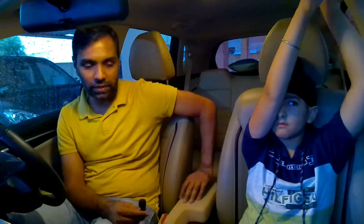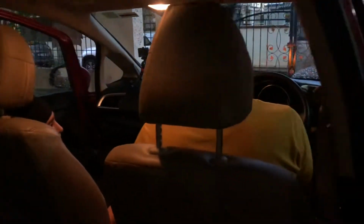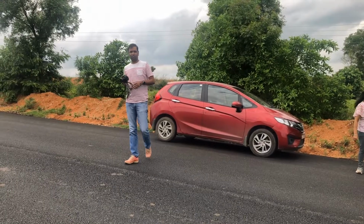I'm really happy about this. One more thing I would like to add, which this car is missing and should have got, because in this day and age all cars should have that, is the tire pressure monitoring system. At times while driving I feel that one of my tires is low on pressure, and I have to go to a service station or a gas station to check that. If this car had that system inbuilt, it would have been of great help. But that is missing in this car.